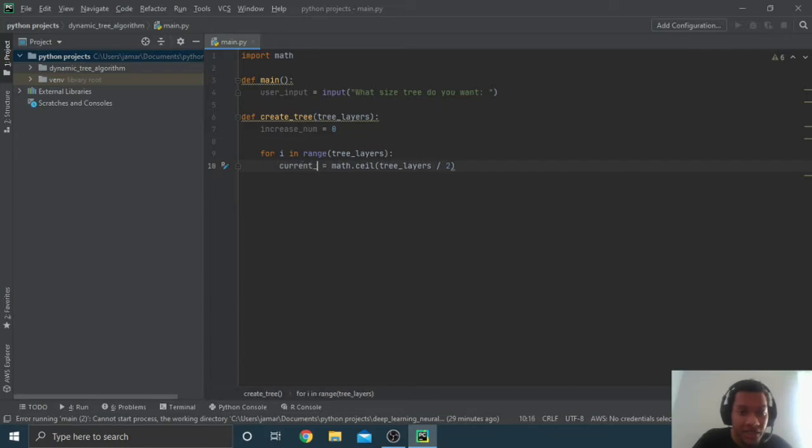I'm going to just say current width. And that's going to be whatever I is, and then it's going to be, I think it should be, I've got to think about this for a second.